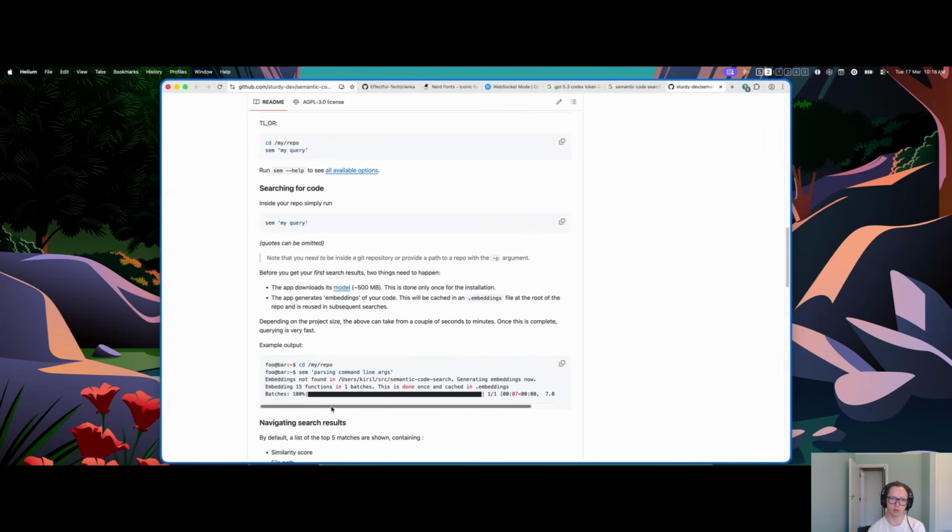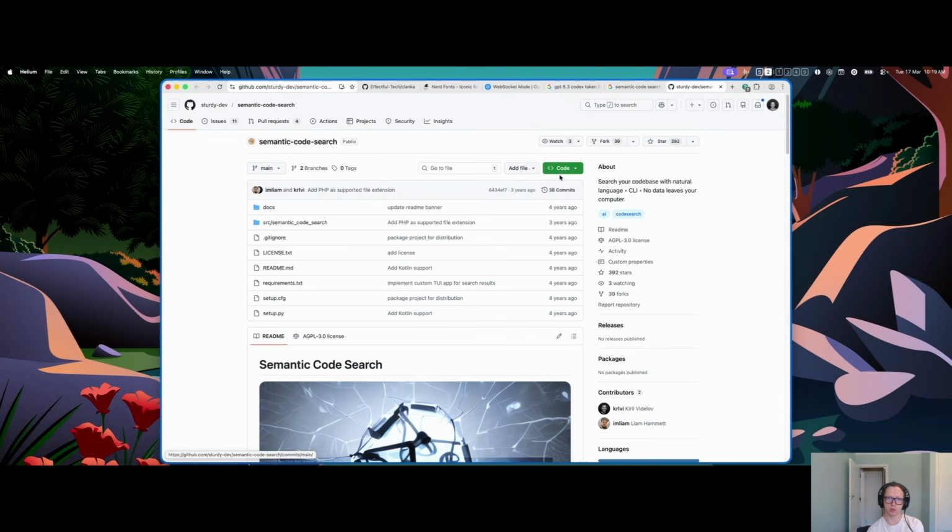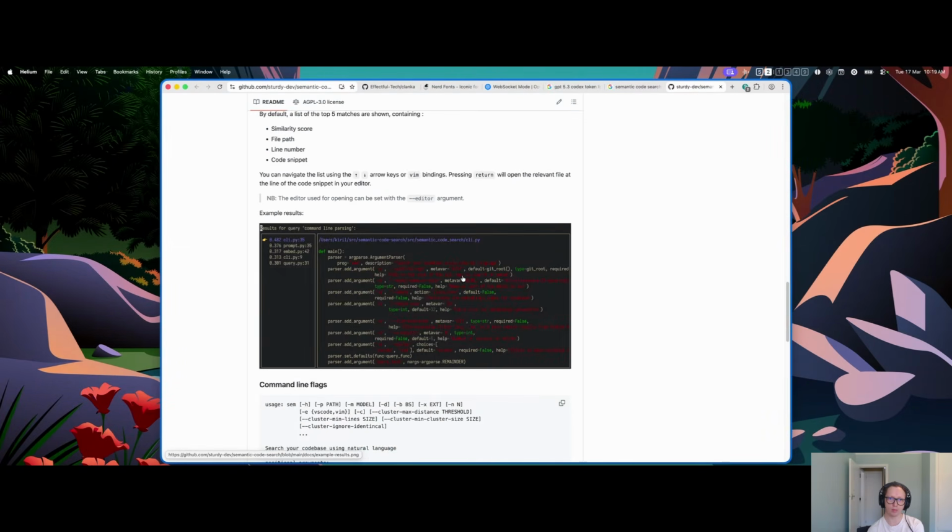So it generates embeddings for your code base. When was this made? 3 years ago.